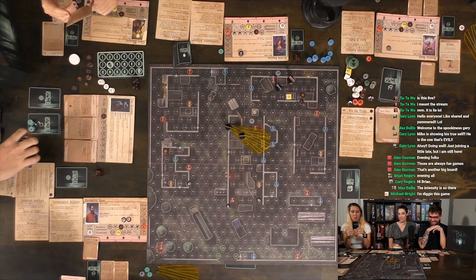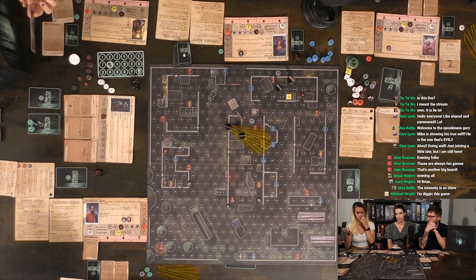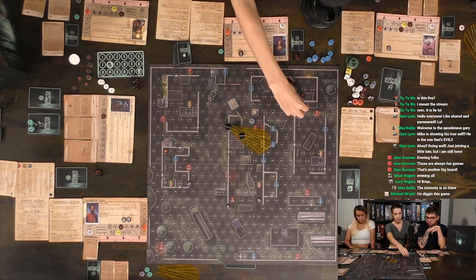When you install the fuse, place the run token on the next round of the round tracker instead of 3 rounds away. I don't know what that means. It's for an objective that you'll see later. Yeah. Okay. That's it. We're going to remove these tokens here.